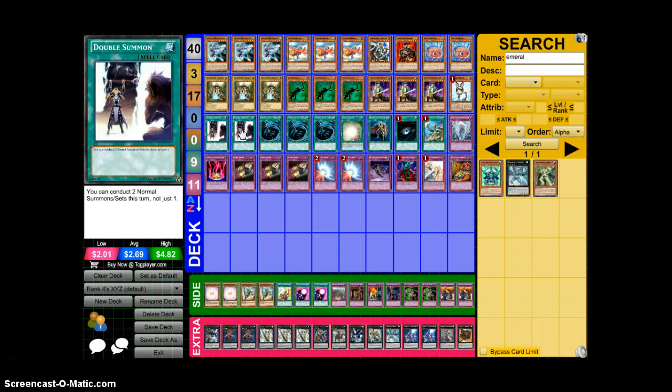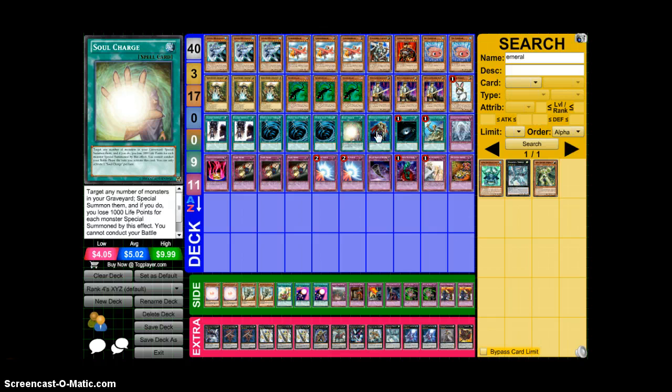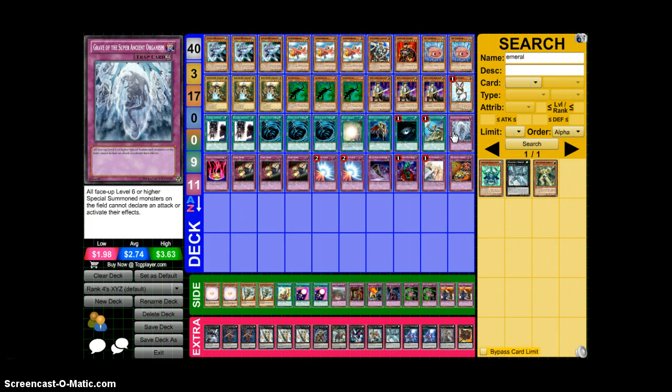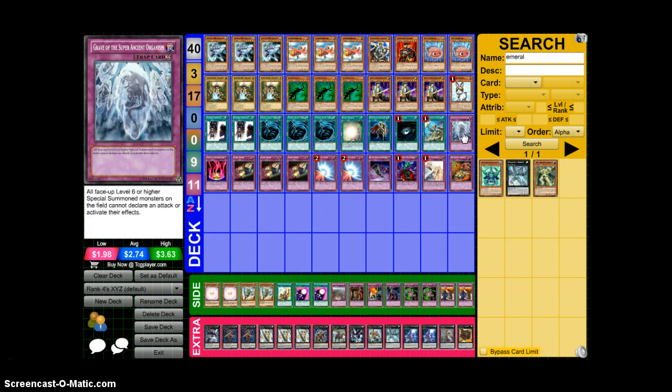Spells and traps, 2 Double Summon, 3 MST, 1 Soul Charge, 1 Warrior Returning Alive, 1 Dark Hole, 1 Reinforcement of the Army, onto the traps quick, 1 Grave of the Super Ancient Organism. You don't have to main this card. I would actually almost say switch this out for, say, another of the next card, which is 1 Curse Seal of Forbidden Spell. If you've never seen this, Grave of the Super Ancient Organism, all face-up level 6 or higher special summon monsters on the field can't declare an attack or activate their effects.